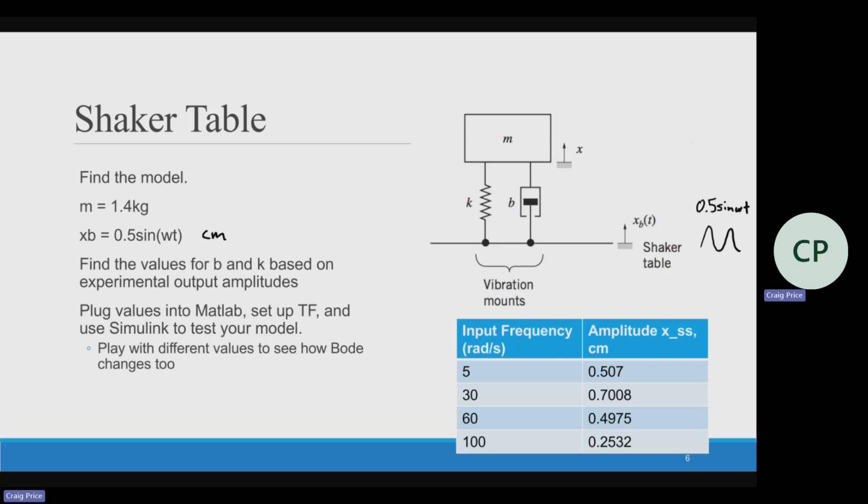Now, most of the time for like rubber, especially if you're buying it off McMaster, you can find the stiffness pretty well. You can look that up. Stiffness is a really easy thing to check. You just throw weight on it and see how much it deflects. But we've talked before that damping is a much harder thing to find. So this is another type of test, not looking from the time domain standpoint, but from a frequency domain. As I change the frequency, can I solve for B and K? So our goal is to find B and K.